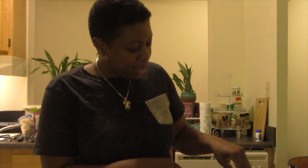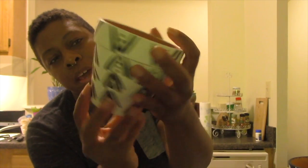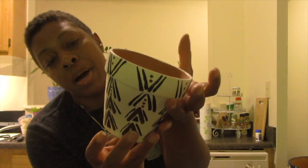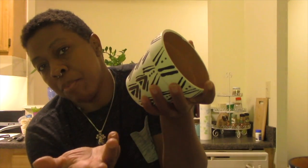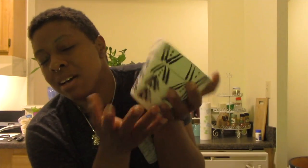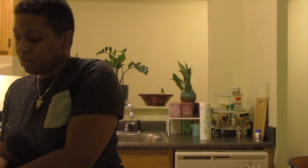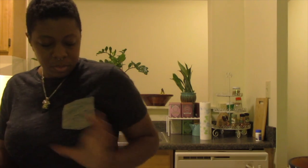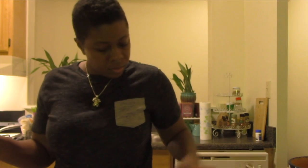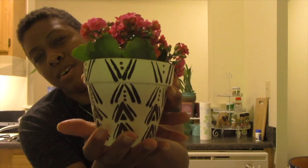All right, we're back. Our pot is all dry and ready to go. Traditionally it would have been called mudcloth because you use the earth to dye the fabric — that's why we use the colors brown and black, easy colors you can find if you make paints and pigments from the earth. The only thing missing from my pot is a plant, and I just happen to have one right beside me. And we're all done.